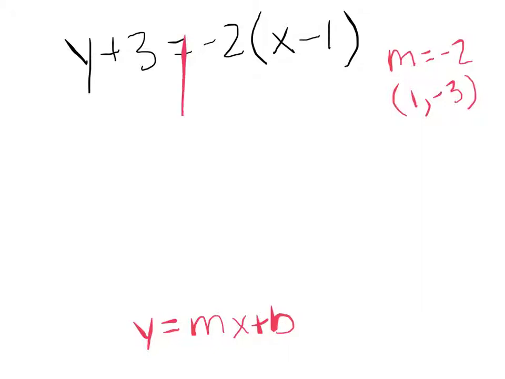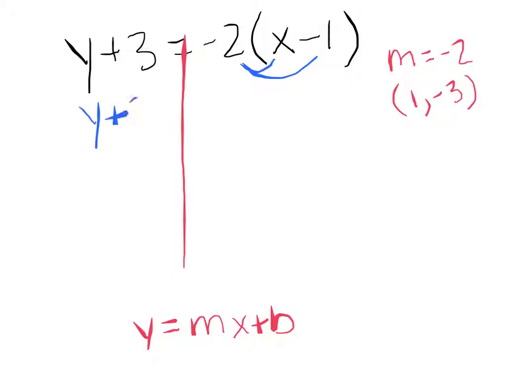So, I'm going to draw my line, and I'm going to analyze my equation. I need y by itself on one side, and I have a plus 3, so that's not right. Also, if we look on the right-hand side, there's parentheses. Think about the slope-intercept form that we have written at the bottom. Are there parentheses in that? Nope. You've got to get rid of those parentheses. And if we remember from solving equations, to do that, we distribute. I'm going to do that step first.